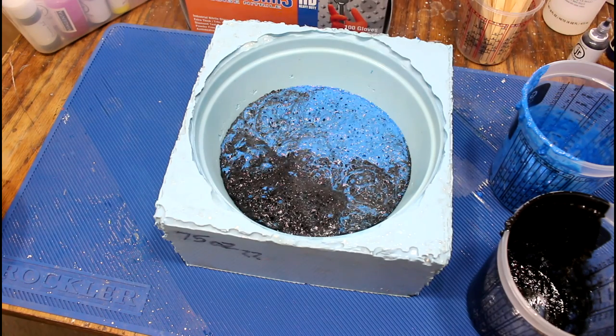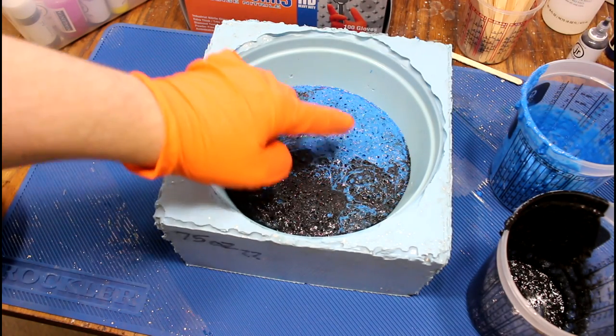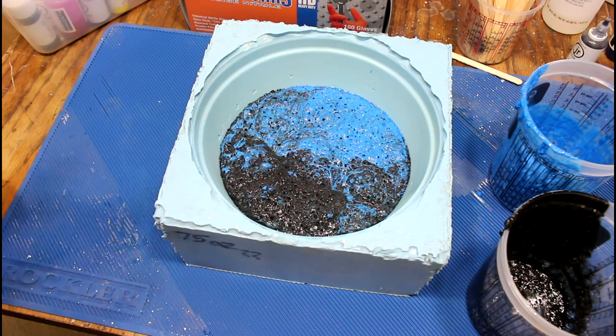It looks pretty cool. I mean, it looks interesting. It doesn't look cool at all. It looks crazy hot. So the last time I did this, what I did is I put a piece of wood here in the middle to fill up the space, and that didn't work out so well for me.